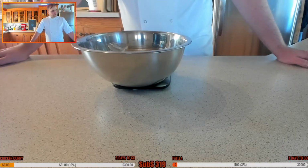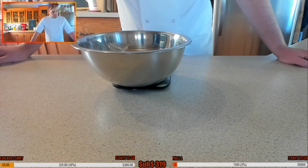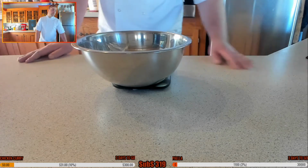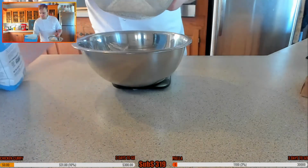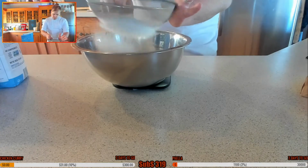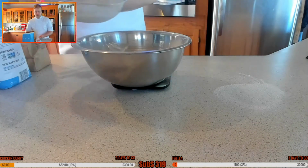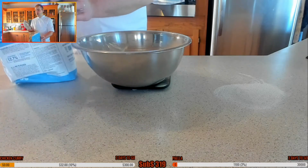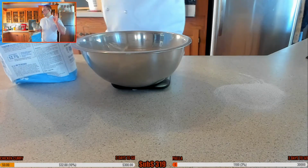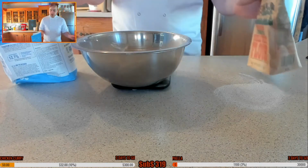So yeah, what was I working out? 500 grams. I want the majority of this to be wholemeal, so I'm going to say 350 grams of wholemeal and about 150 of bread flour. I was going to play around with the hydration a little bit today. Almost there now. Right, so 350 there, beautiful. So that makes 500, so 150 of brown flour. Sorry, 350 of whole wheat flour and 150 of bread flour.